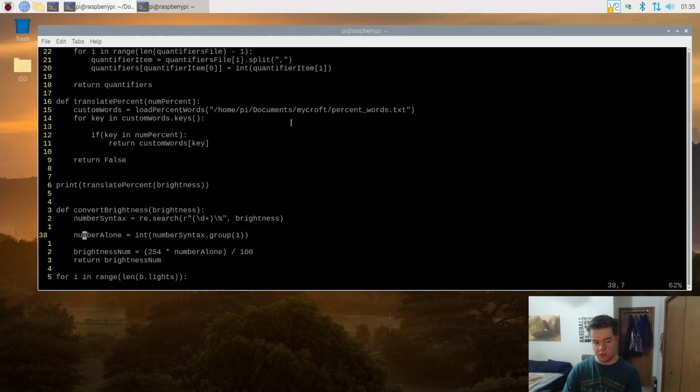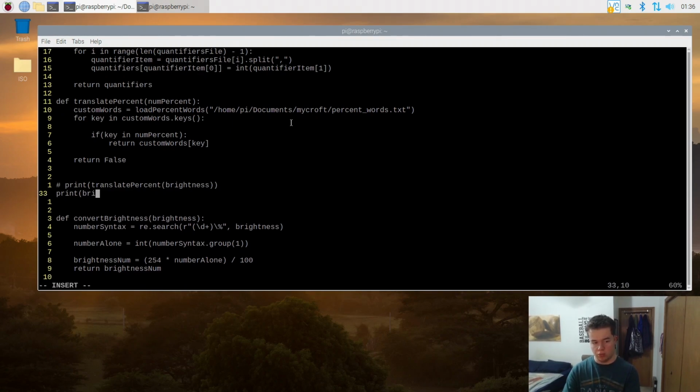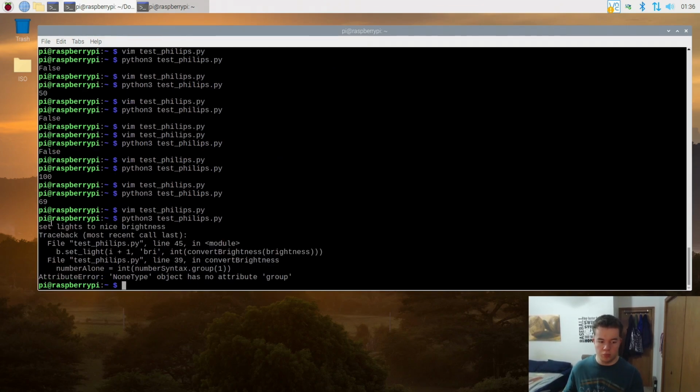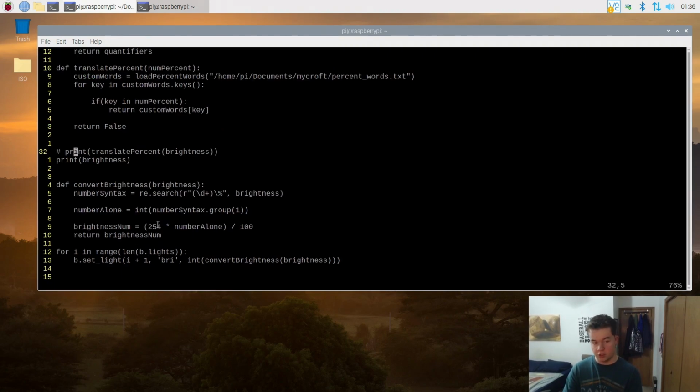So technically we could do that. I'm confusing myself a little because there's so much stuff here. I've got to remind myself of what brightness actually is. So brightness is basically our utterance, it looks like. So this translate percent actually takes our whole utterance.